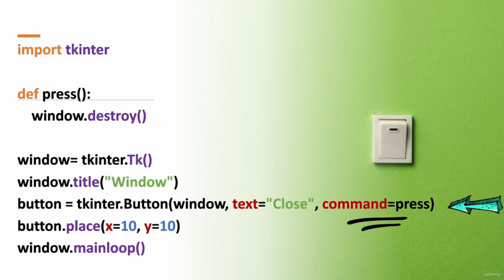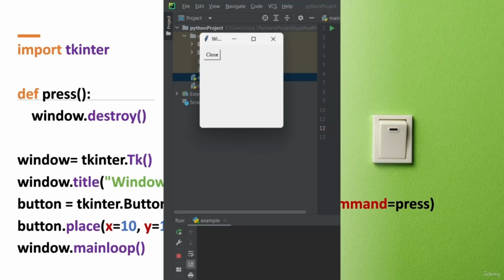Our callback will be invoked when our button is clicked. So when we set our button's measurements by writing the following line of code and apply the main loop method on our window, we will have a window with a button appear on our screen, and when clicked, the window should close.